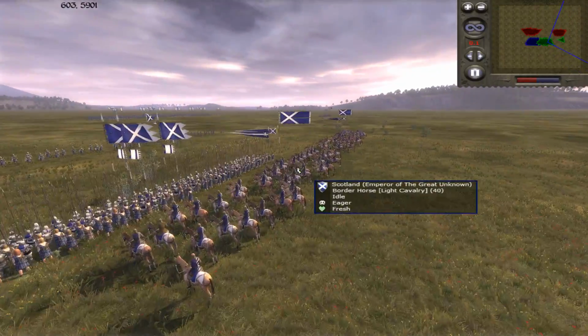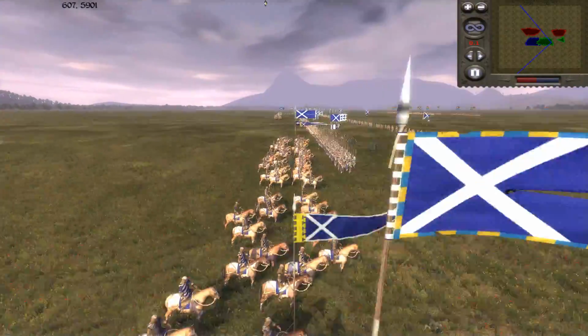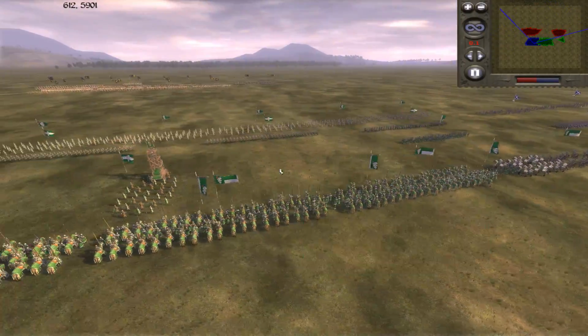And for his cav, he's got 3 units of border horse. So he's using very quick, very maneuverable, very awesome light cav. And he's got his general over here and the general's bodyguard. So this is a team battle. So we'll go ahead and check out the other player's army comp.